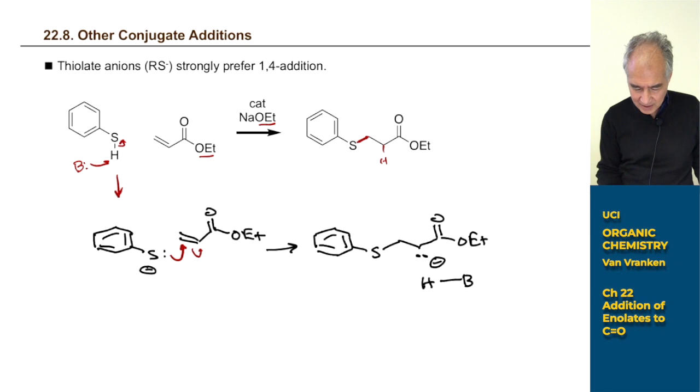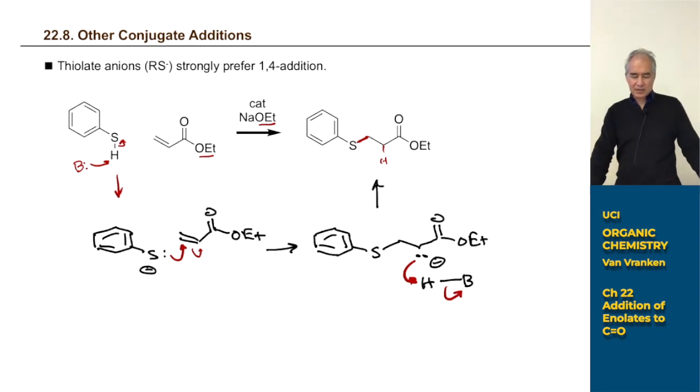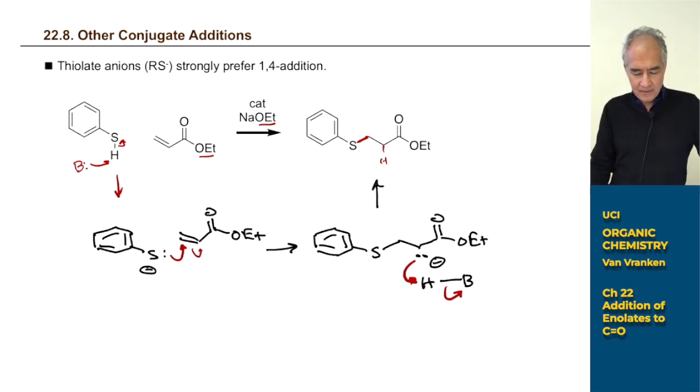And let me draw that bond, because I'm going to break that bond when I deprotonate my conjugate acid left over from my first step. And that's the mechanism for thiolate addition. You just need a catalytic amount of base in there. And those are extremely efficient. Thiolates are so choosy.